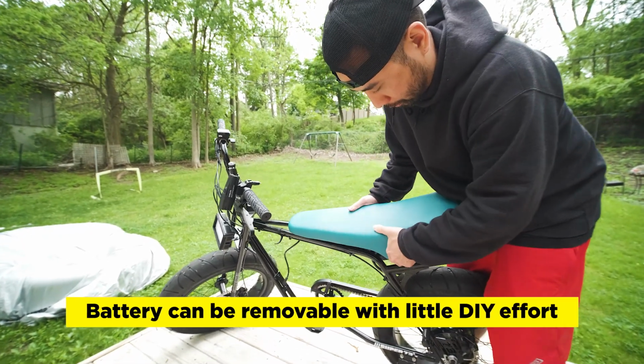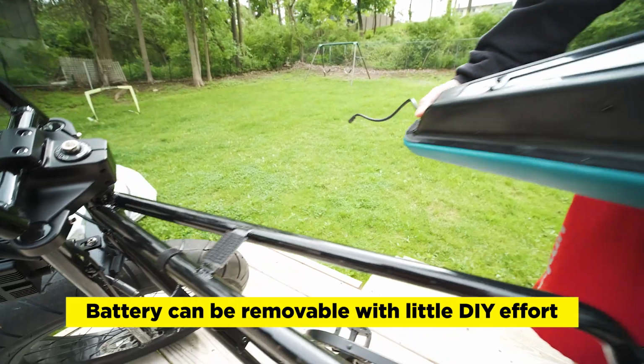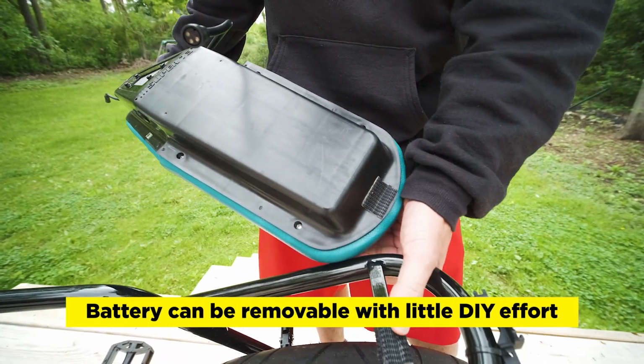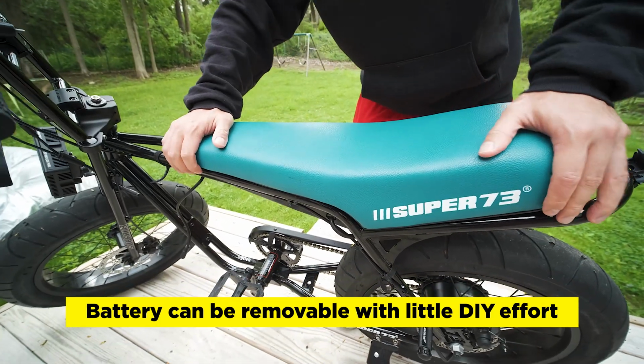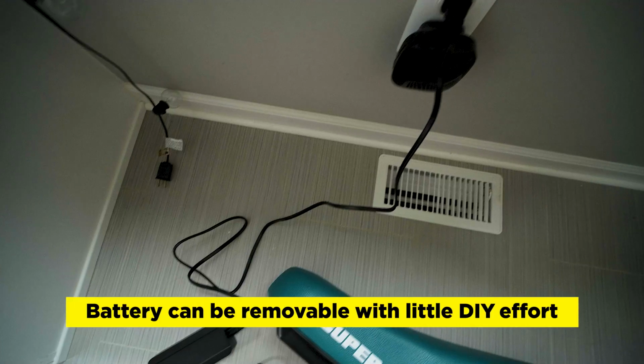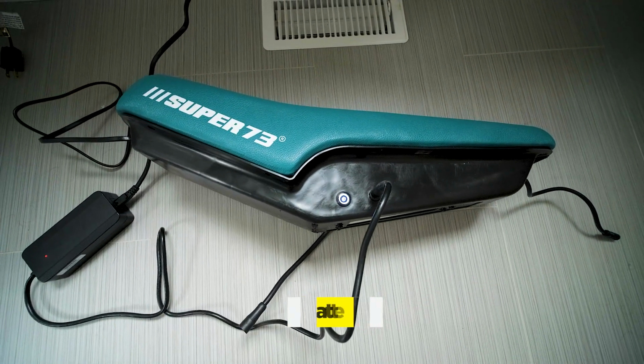frame. So the first thing I did was remove those screws and make it removable, and I added some industrial Velcro to hold it against the frame. So it sits tight inside the frame, so I'm not really worried about it bouncing around. Now, I could charge the battery indoors without having to take the whole bike inside. It's not the best DIY solution, but it is something that wouldn't permanently alter the Z1.